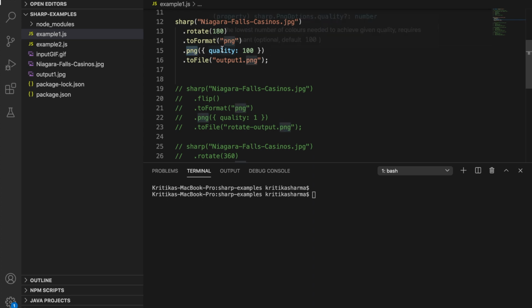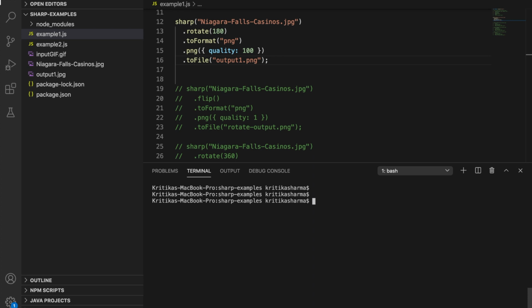And then I want to provide a quality of 100 to the PNG format. And the 100 is the maximum quality that I can provide. So this would be the best quality that we can do with Sharp. The value for quality ranges between 1 to 100. And then again, I want to save it into a file called output1.png.